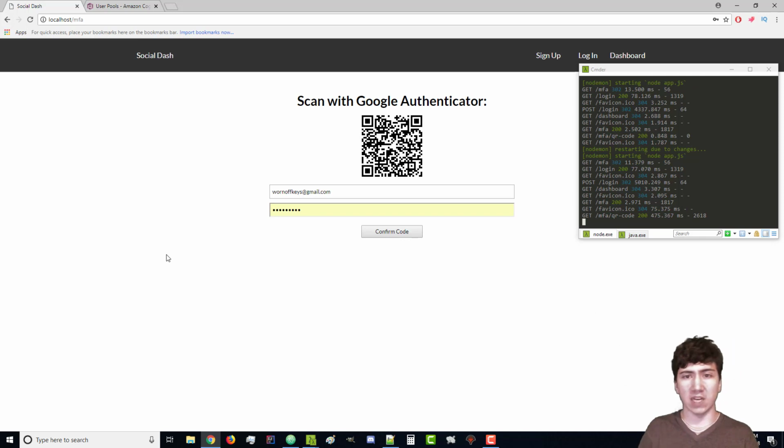Okay, so now we see we have a QR code rendered on the screen. I'm going to open up the Google Authenticator app. I'm not going to be recording this part, but if you've used Google Authenticator, you know exactly what's going to go on. I'm going to click on the red plus to add. Let's scan a barcode. Let's hold this up to the screen. And then it added it, has our name displayed, and then it has our temporary token. Okay, so I'm going to go ahead and delete that.